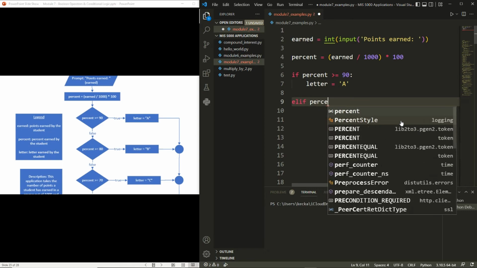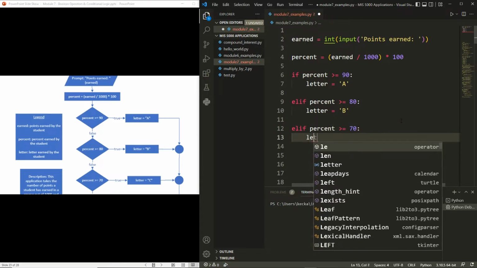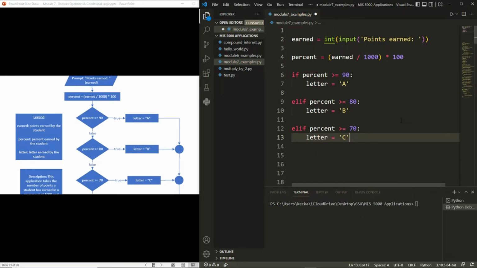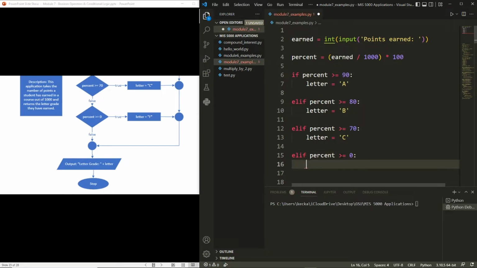So elif percent is greater than or equal to 80, letter equals B. Another elif percent is greater than or equal to 70, letter equals C. Elif percent is greater than or equal to 0, letter equals F.